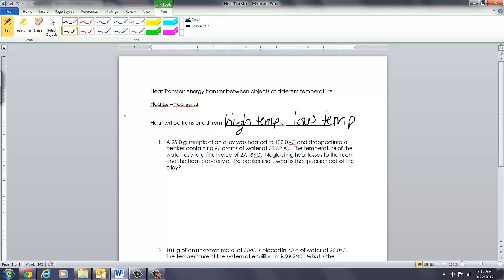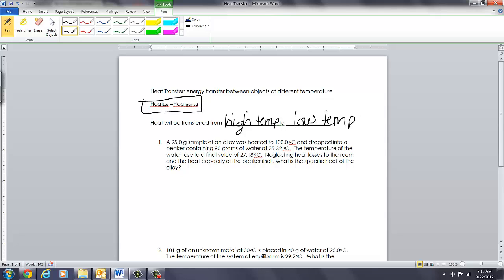Okay, we can use this concept to solve what we call calorimetry problems. A calorimeter is just a piece of equipment made out of a non-conductive material, so energy can't flow through it. We typically use styrofoam, something that's going to store the heat, so the heat of the system is not lost. This is how it will look.